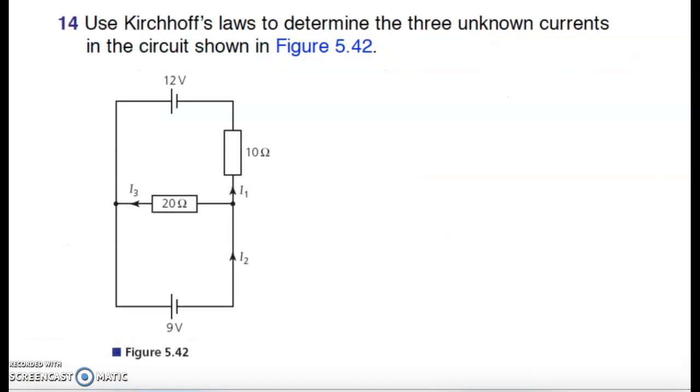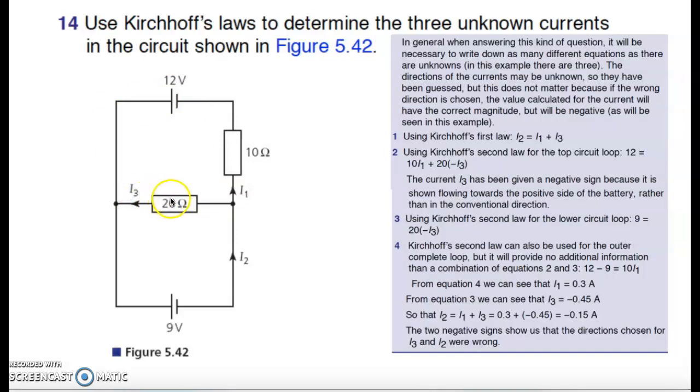Now, let me show you what I mean by the difference between your direction and the current's direction. You're going to have a go at this question a little bit later once you've warmed up to it. But I'll give you an example of what I mean. If I try and answer this question, I'm going to start here, which is my positive plate, using conventional current, and I'm going to move this way. And the first potential difference that I come across is this one. Can you see that the current is moving opposite to the way I am? And by the way that I am, I mean the way that I am considering the question, right? Basically, when I add the PDs in this question, I would do minus I3 times 20.